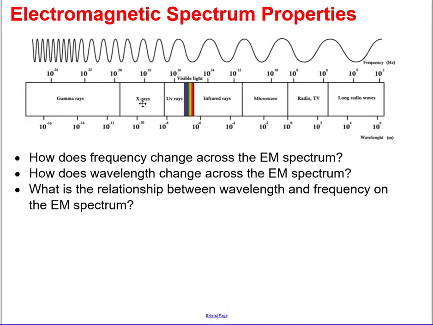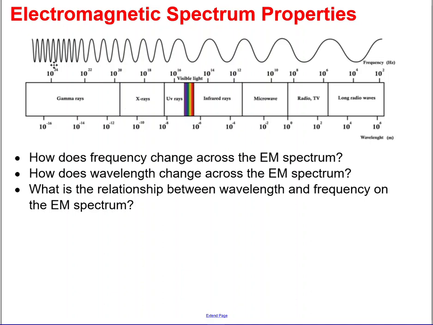Okay, so here are all of the electromagnetic waves across this spectrum. To note, these are arbitrary divisions that we humans have created to make our lives easier as we understand these, but this is really a spectrum, so it goes all the way across here. Visible light is the one that we can see with our eyes, so our eyes are actually sensitive to this, but there are lots of them. So UV rays we are familiar with, they give us sunburn. Those are just to the left in this image of visible light. There's X-rays, gamma rays, and then if you go this way, you have infrared, microwave, radio, and long radio waves.